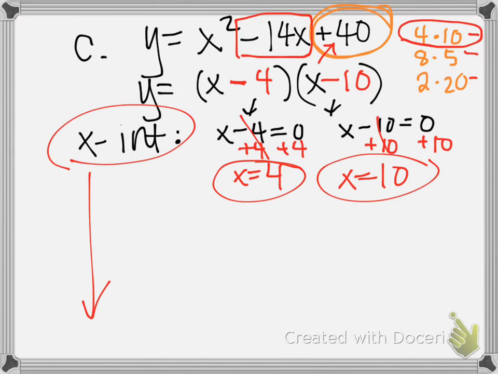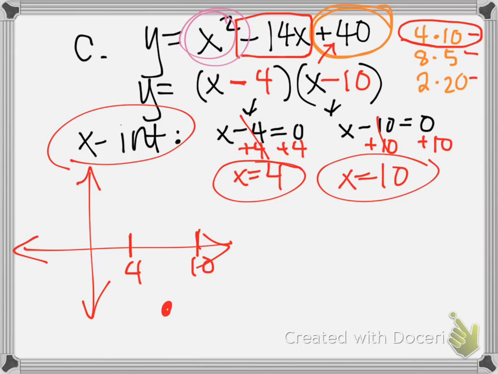So visually, once again, they're over on that right side. Still opening up because the x squared, remember we learned the a value is not there, so it means it's positive. So it's opening up. So it's going to cross the x-axis at 4 and 10, and my vertex is going to be somewhere in the middle here, right? So some of you may already be able to go, okay, well, halfway between 4 and 10, I think I actually know what that number is. It's going to be 7. But if you need to do it, you can simply average them.